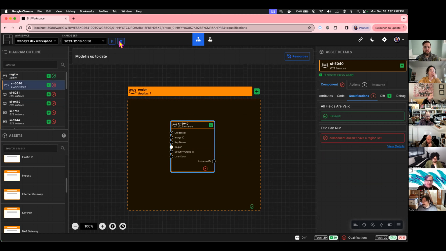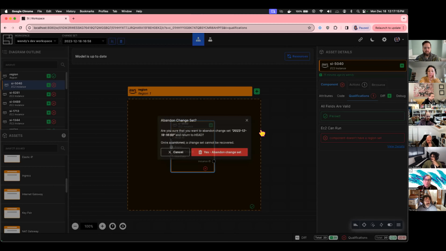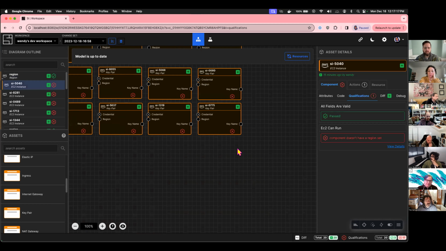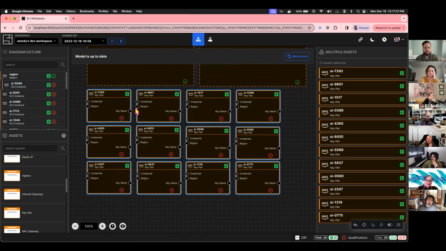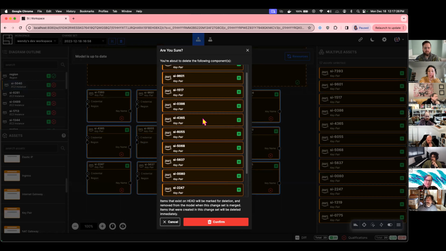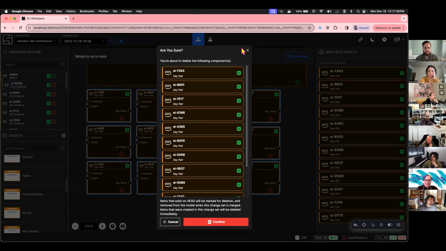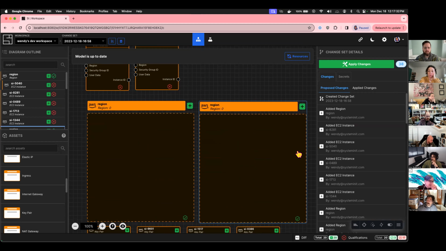All confirmation dialogues can now be confirmed by pressing the enter key. Not going to do that for this one, but they've had their buttons unified, and all scroll issues are fixed. So for example, if I want to delete a bunch of components all at once, it won't go off the top of the screen anymore. It will just display them in a little scrollable area, and that's true for all of those types of modal confirmations.